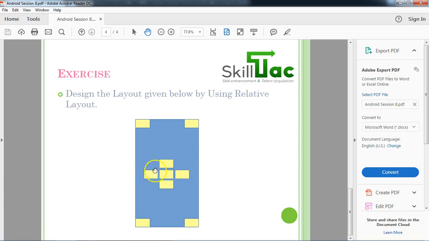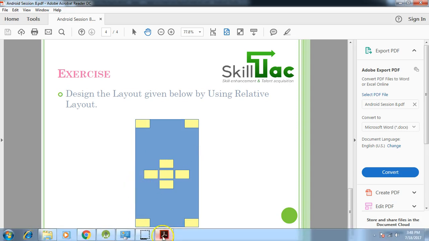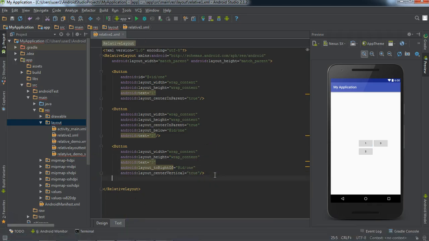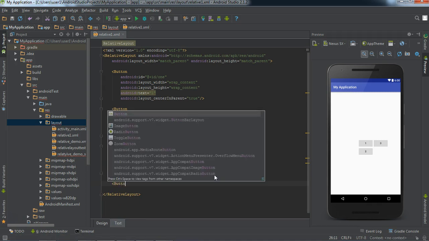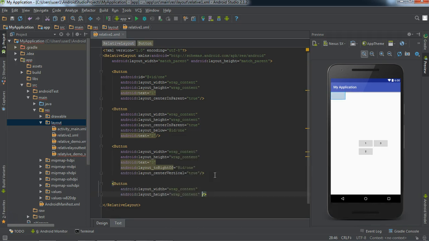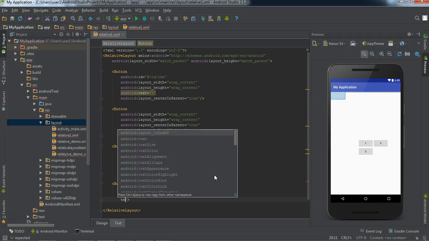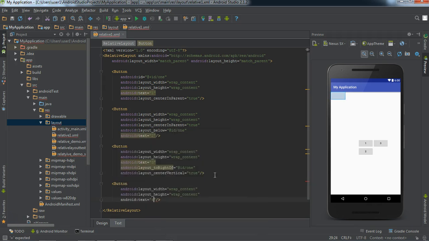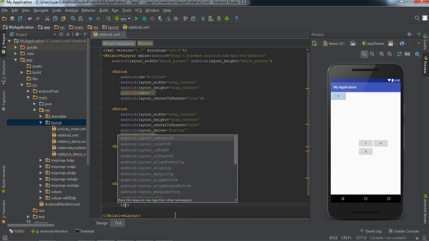Here, this is the fourth button that we'll define in our view. If we go to our Android Studio and define another button with wrap content for width and height also wrap content, and the text that can be used is 4 to identify it as button number 4. And now the important part is how to align it with the first button. Earlier for the third button we used toRightOf. For this we can use toLeftOf the first button.